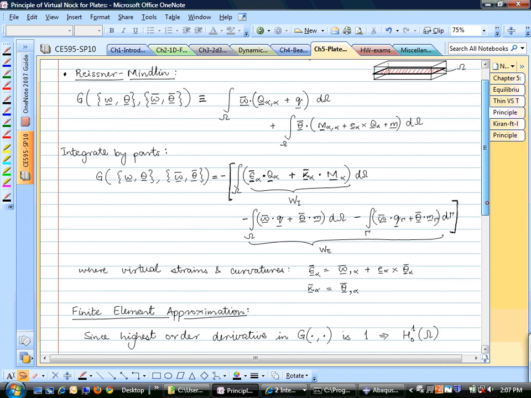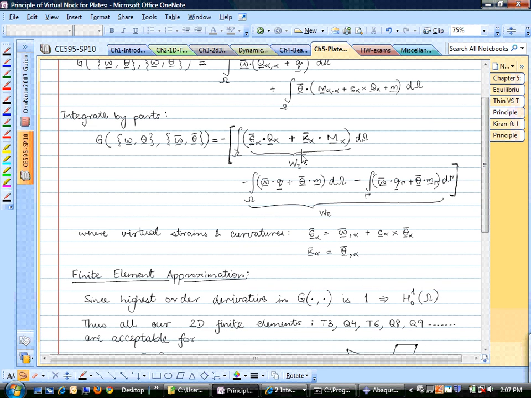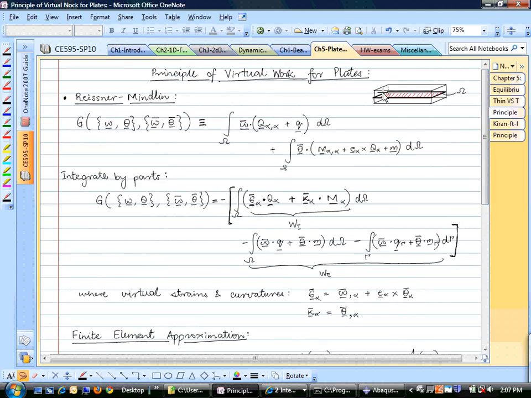So what we can do now is, this type of a thing is valid for the entire plate. At every point, we have integrated over the domain of this plate. So when it comes turn to do the finite element approximation for this, what we'll do is we'll treat this as a two-dimensional object, and we'll just divide it up into triangles or quadrilaterals or whichever types of elements you want.